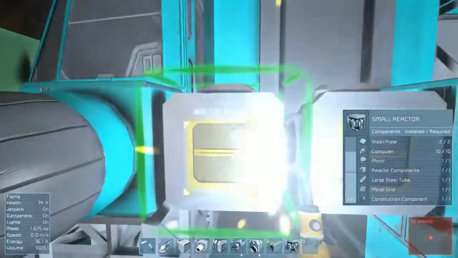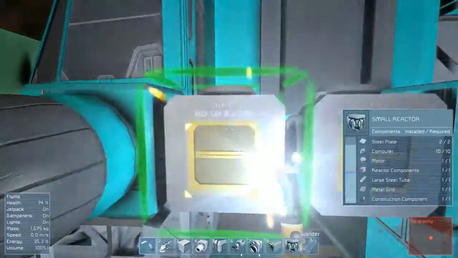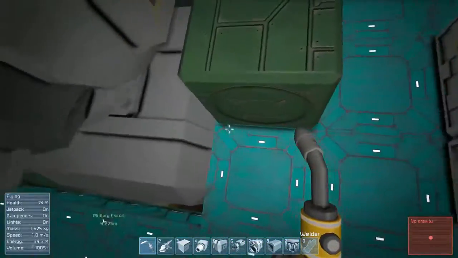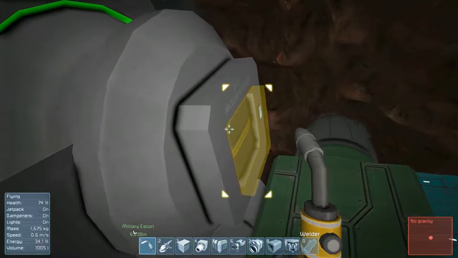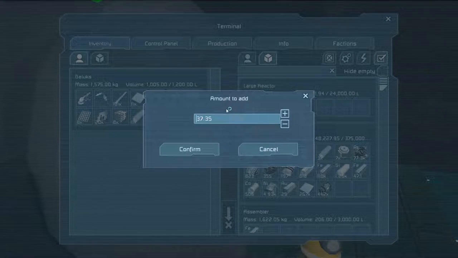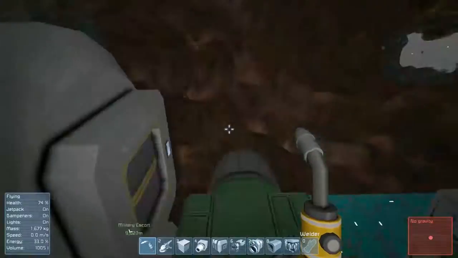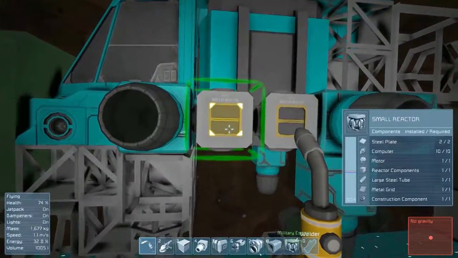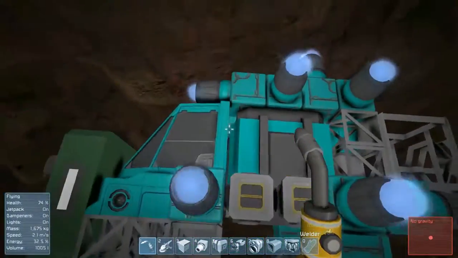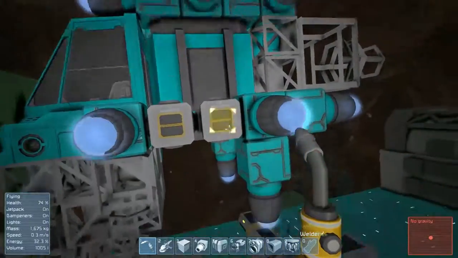Alright, second reactor. So, technically now we can throw in some uranium. And because we just want to run this in low power mode right now, we can do just that. So we're going to just take two kilograms of uranium. Pop that in here, and then we'll quickly build one of the gyroscopes.